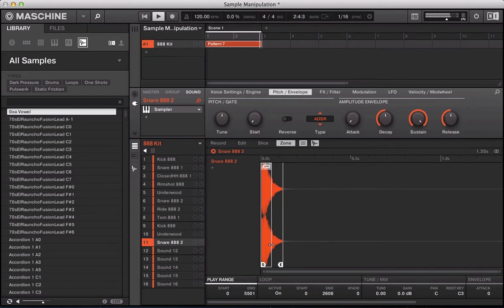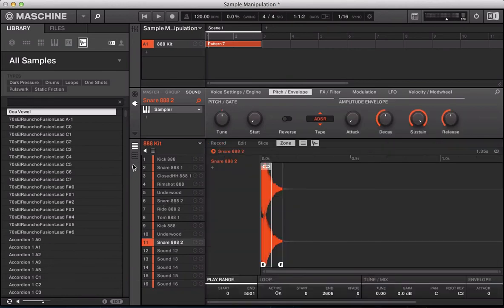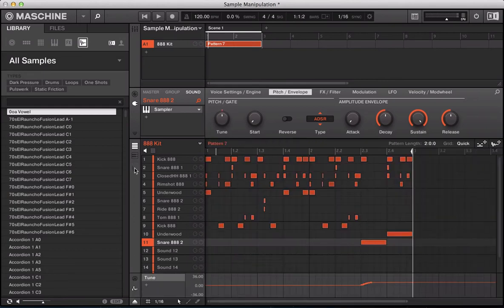We could maybe just go ahead and play around with the pitch of this, do a little bit of a pitched thing. Pitch it up, and we've just taken that snare from the sound 2 slot or the sound 6 slot, kind of resampled it a little bit, really, just set up a loop on it, and use some automation on the pitch to just kind of convert it into something new. And we're just utilizing all these pads or sound slots that we've got within one group.